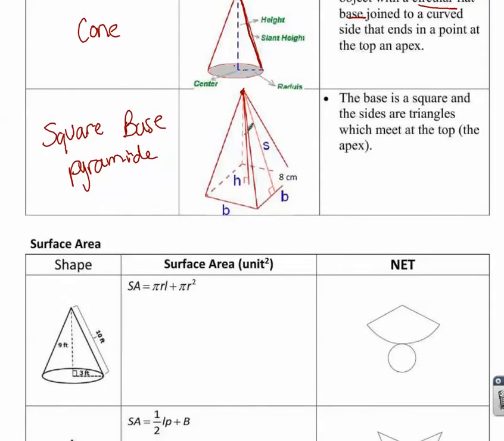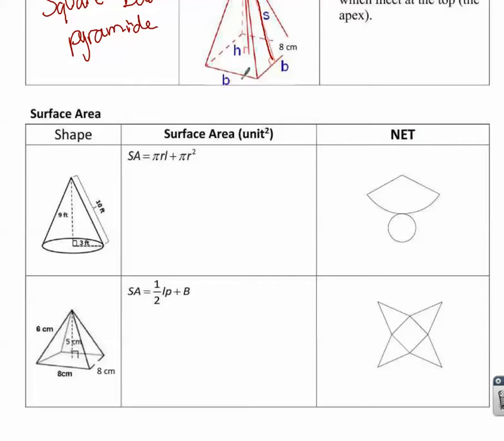Your height is again straight up from the base, and then you have your side height, or your slant height, which is going to be along the side here. It'll be a slant just like shown above. Lowercase b stands for base. That's important that it's lowercase. S stands for slant height. H is for height.